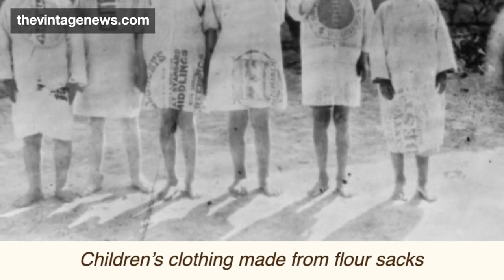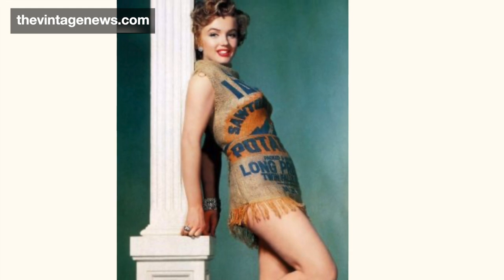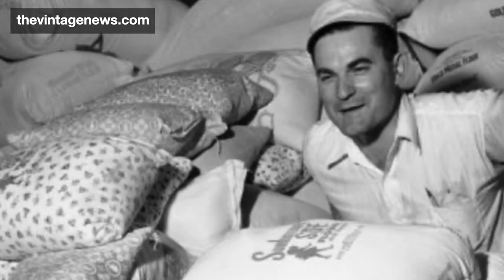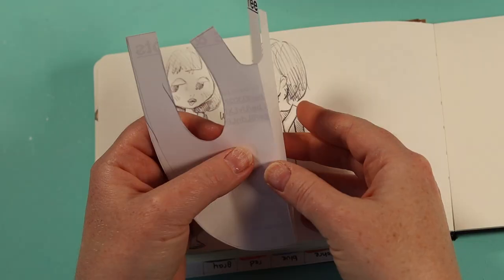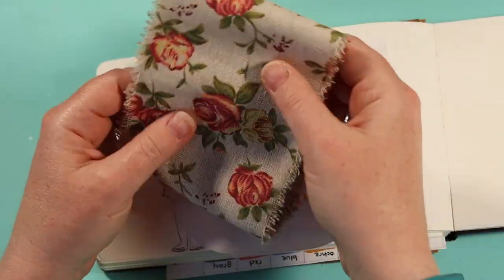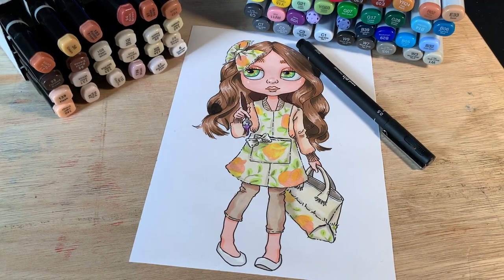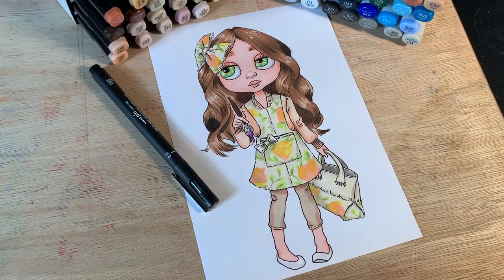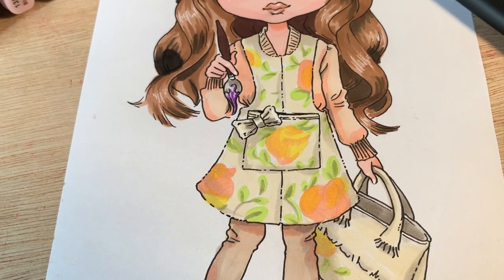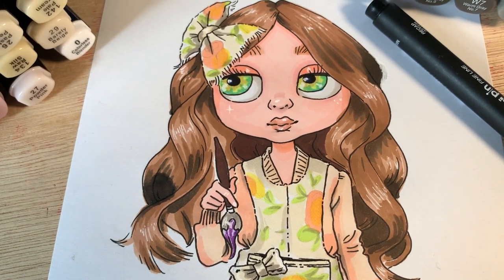During the Great Depression in America, so many people reused flower sacks to turn into clothes that the manufacturers actually started printing lovely patterns onto them. Isn't that clever? Marna mentioned that burlap can be bought as a ribbon and so that is what I've bought for this challenge. It has a pretty floral pattern printed on it. From my concept sketch and pen drawing, I plan to make a wraparound apron — a Japanese design that I love and often see on Pinterest. I will also create a hair bow and a bag to match.